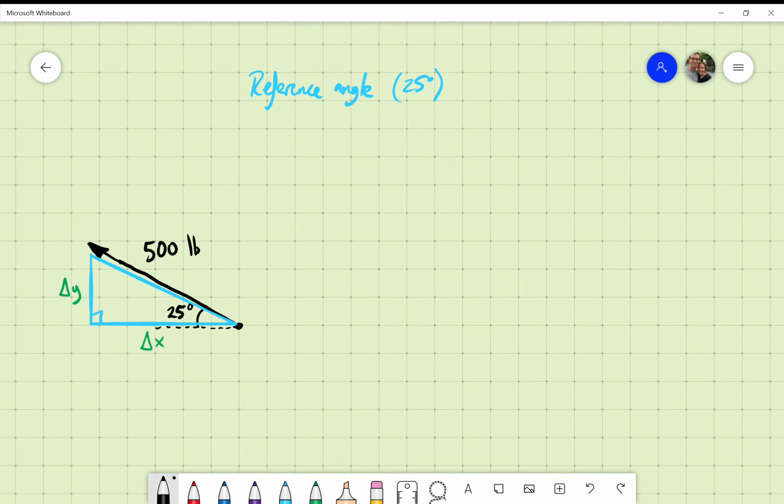And now you're going to go to your SOHCAHTOA. Well, actually, let's label the sides. Because we chose that as the reference angle, this now becomes the opposite side. That becomes the adjacent side. This is always the hypotenuse. And so we're going to say, all right, sine of the reference angle is opposite over hypotenuse. Sine of 25 degrees, I do that off to the side, is 0.4226.